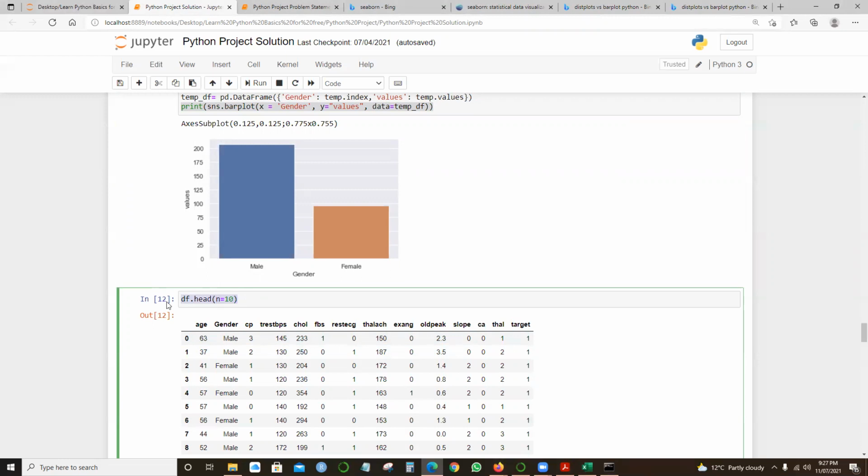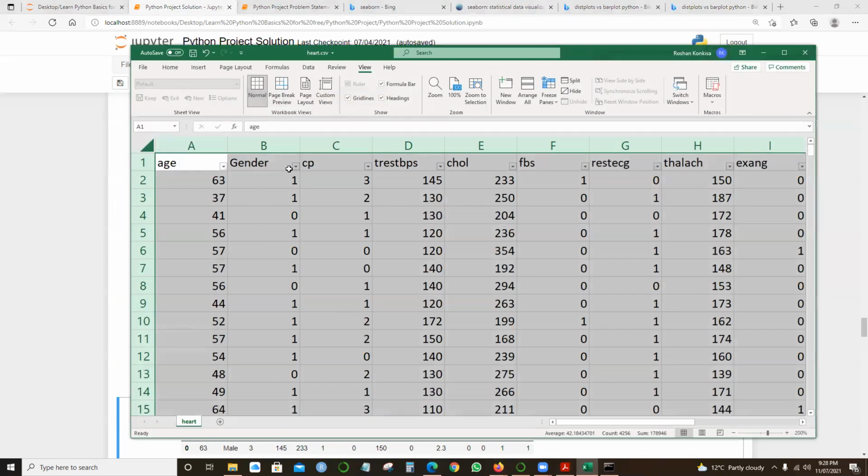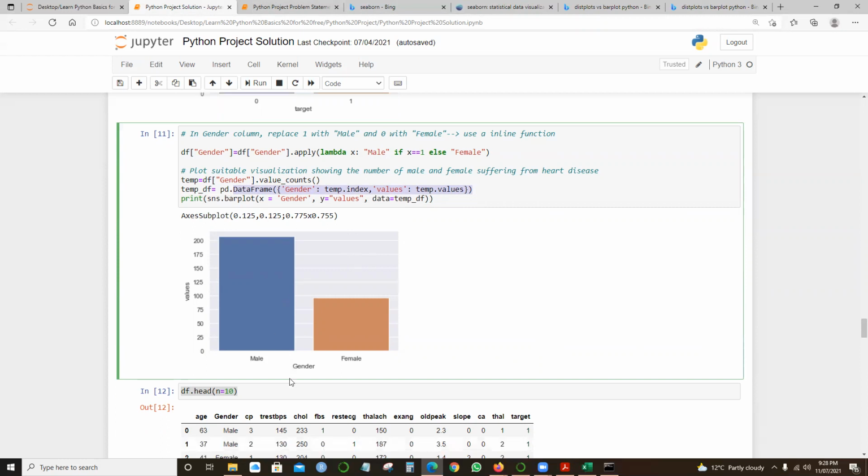The reason behind this is that within the Excel sheet, we got the gender values of zeros and ones. So I've used code to save the values: if it is a one, save it as male, and I'm putting it in the data frame. When I place them in the data frame, it will be saved automatically.